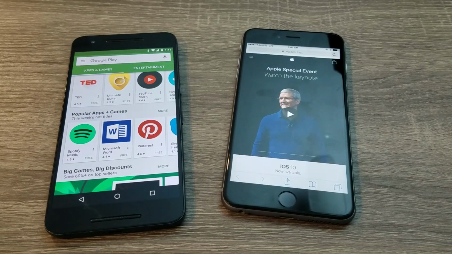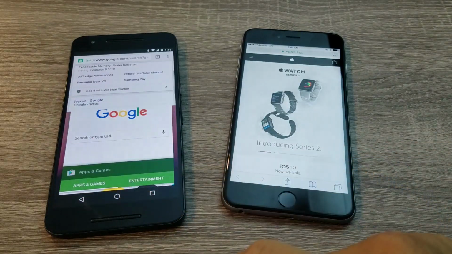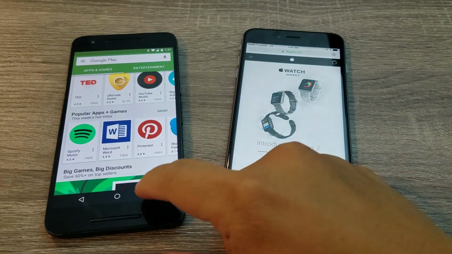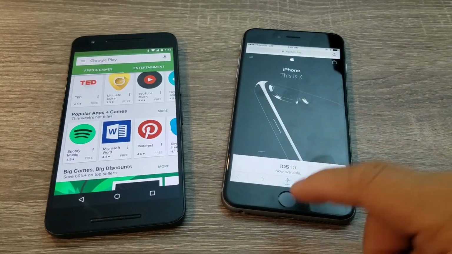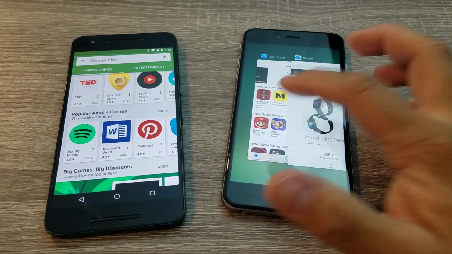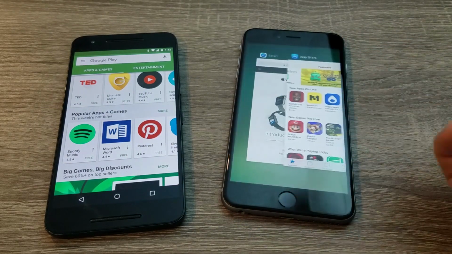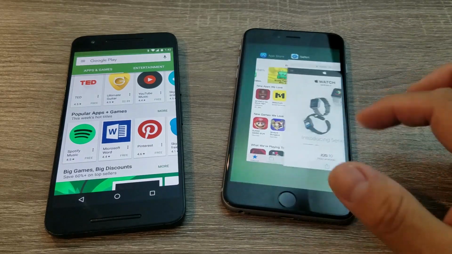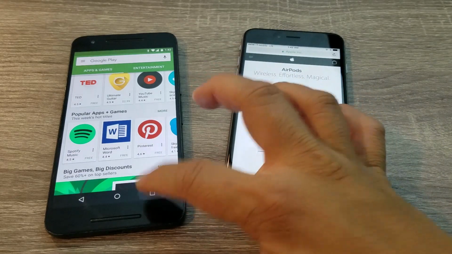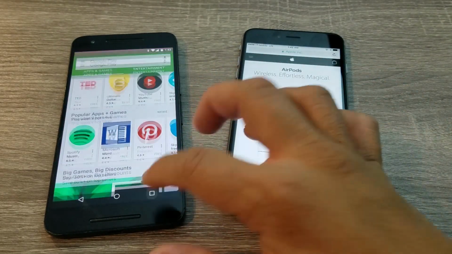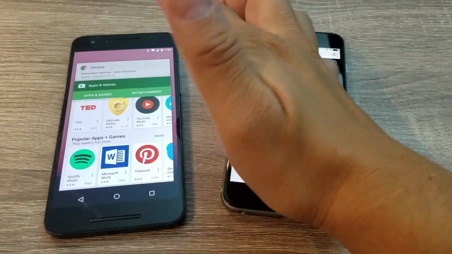Android 7.0 also features an app switcher. All you have to do is double press and it will bring you back to your last app or recent app. So instead of, let's say on the iPhone, if you needed to go to another app, you would have to double tap the home button and pick the other app. On Android Nougat, it's just a double tap to go back and forth. You can still use this to go through other apps if they were open.